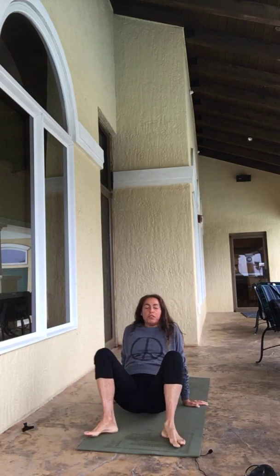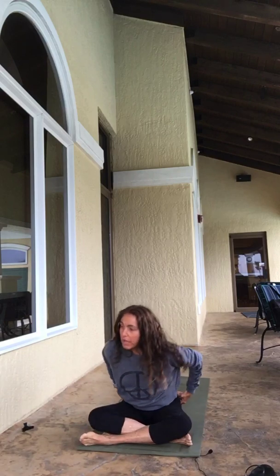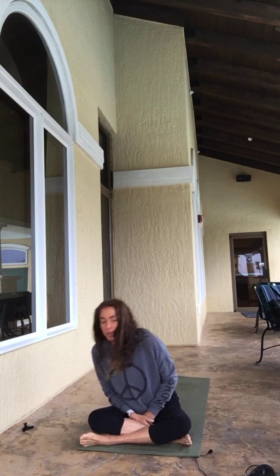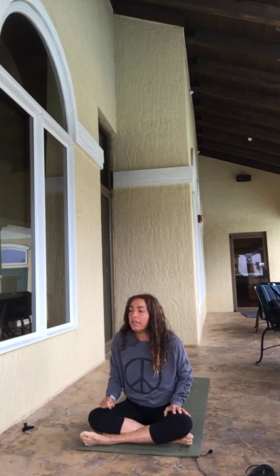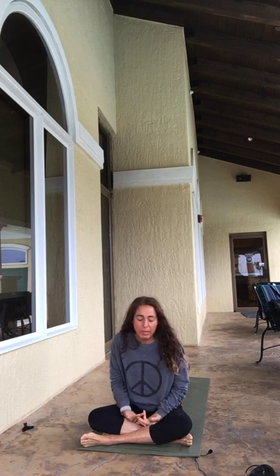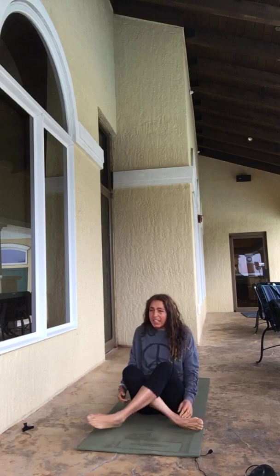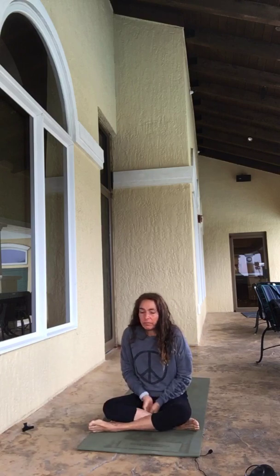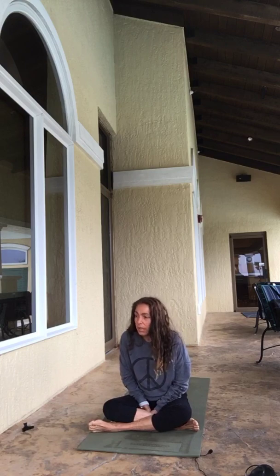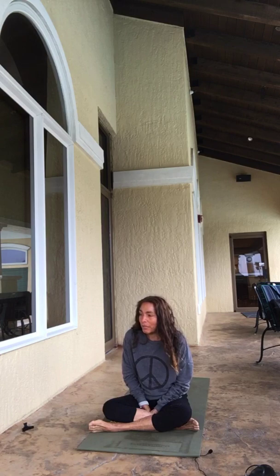If you're feeling comfortable and you want to hang out here for your relaxation, you can. If not, you can break the pose. And I want you to do anything that you need to be able to feel neutralized, whether it's happy baby, or hugging one knee into the chest and then the other, or whatever you need to do. If you're in a really windy spot and you want to move, feel free.